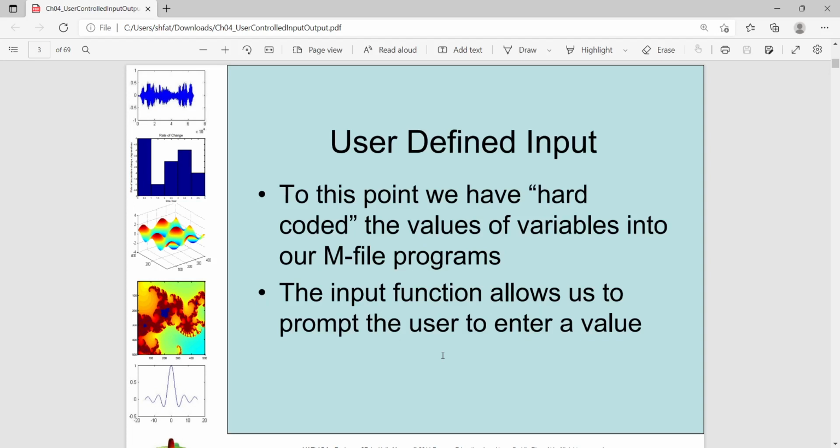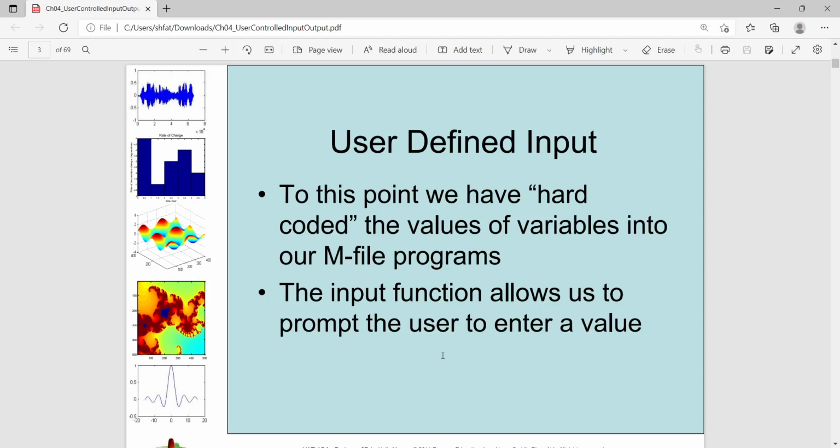Okay, but today in this chapter, we're going to create more general programs which allow us or any other users to directly supply input values, either of a matrix or scalar or character string, from the keyboard while the program is still running.